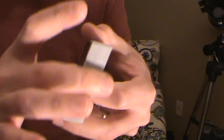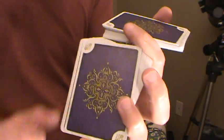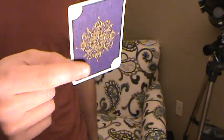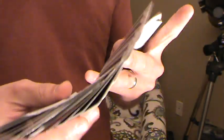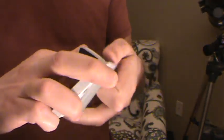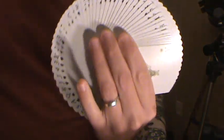The cut, beautiful, excellent. No rough edges here. You're gonna get these out, and they're very smooth, beautiful. Okay. The stock, from what I understand, is Casino B stock, which is great, on Magic Finish. And Magic Finish is one of the best things to happen to custom cards ever. It holds up really well, keeps the sweat from your hands from making the cards all warped and everything, and they're springy as heck. Beautiful, beautiful, beautiful, beautiful cards.